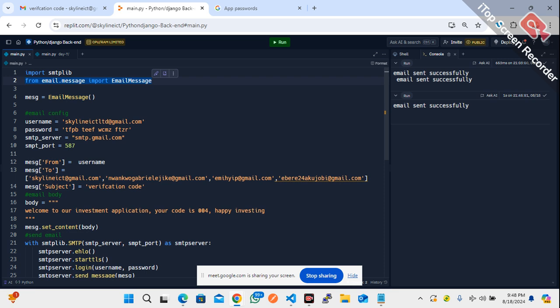Because we want to send in not just plain text, but we want to send an attachment like HTML, like an image. So it's required. There is a Python package that you need to use to achieve that. So that's what I'm going to be explaining, what it is and how you can use the Python package as well. So let's quickly jump into that.